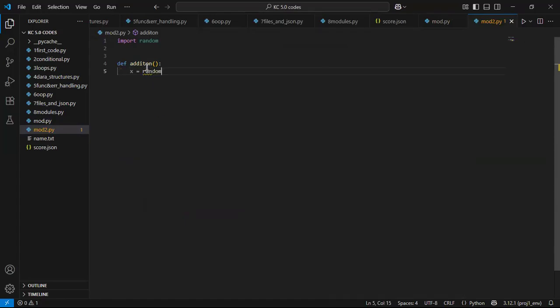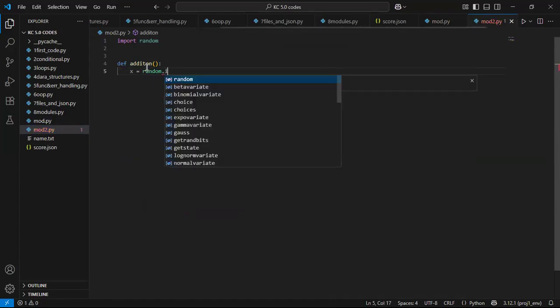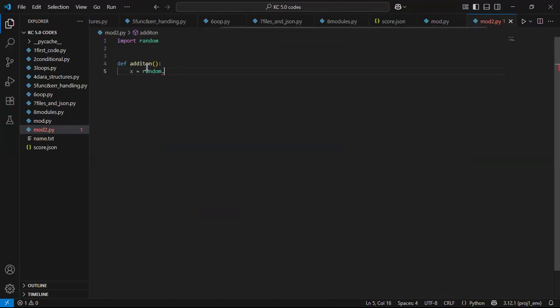There is a function in random called randint. randint is a function that takes in numbers, I think more than one number, and then it randomly picks a number between that specified range. So if I say from 1 to 12, since it's for children we shouldn't go more than 12.